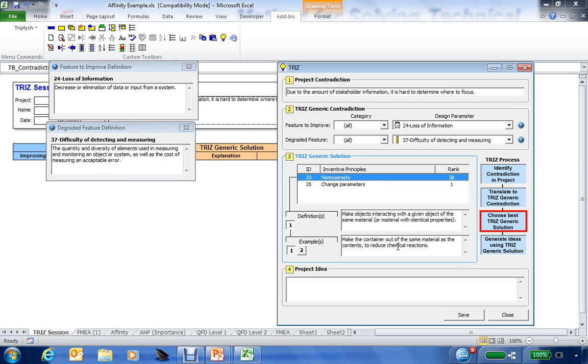Basically, what we'll be thinking about here is to take things that interact with a given object and make them out of the same material so that they don't interact. So basically it's how do we arrange our information. Maybe in examining this information and the definitions and examples here, let's say an idea comes to us of what our difficulty really is, due to this large amount of stakeholder information, in determining where to focus.